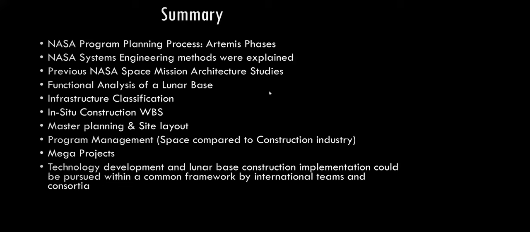All right, I understand we want to have some questions, so I did go through this very quickly, but hopefully it stimulated some thinking on your side. In summary, I talked about the NASA program planning process, the Artemis phases. If you're wondering what's going on inside Artemis, hopefully I answered your questions there and you know where we are in the planning process. Then I talked about the NASA systems engineering methods. Like I said, that's the secret sauce of NASA. If you can do NASA systems engineering, then you can do very, very complex projects. And that includes a mega project.